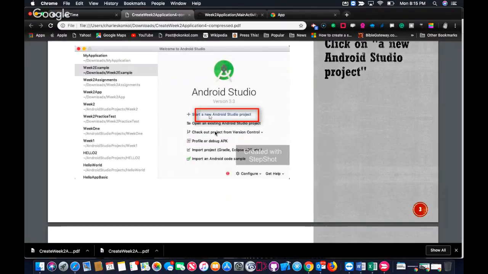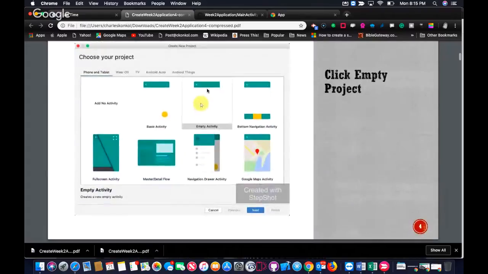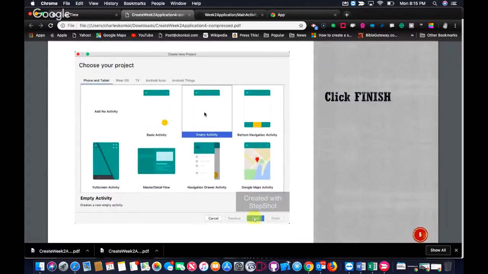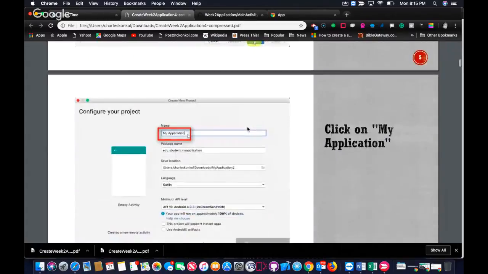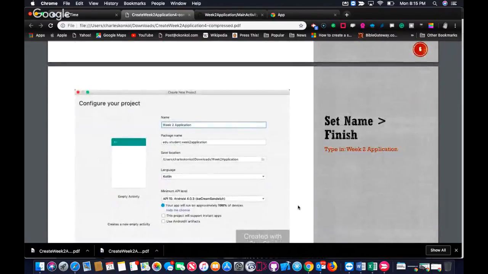First thing, you'll create a brand new Android Studio project. You'll select an empty project. Click Finish. And we're going to type in, replace My Application with Week 2 Application.